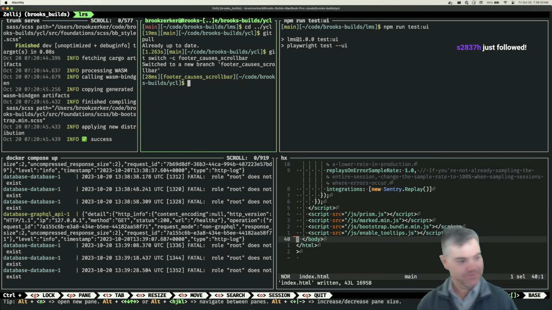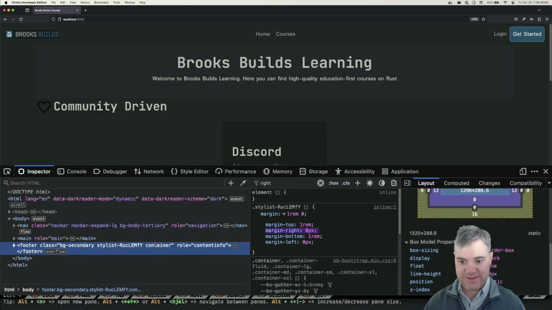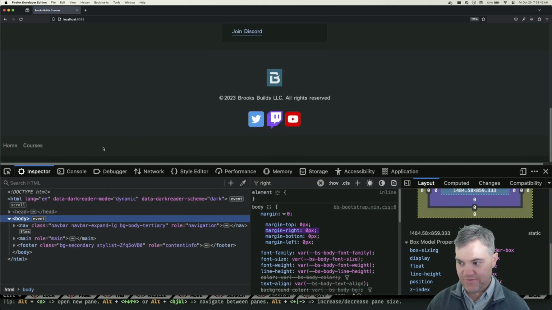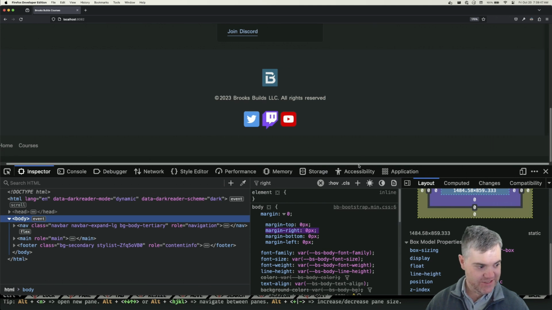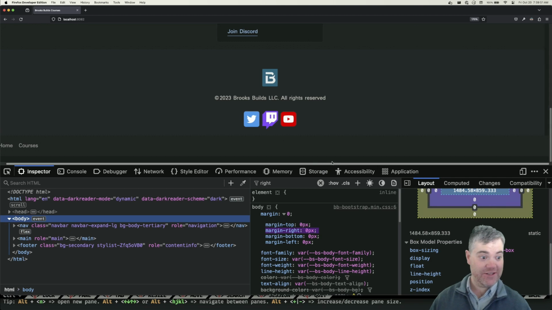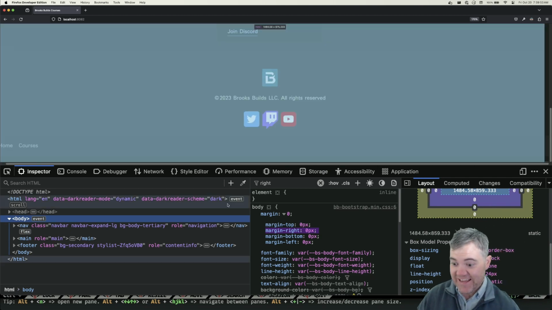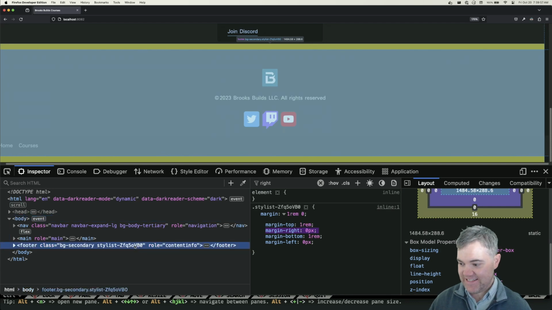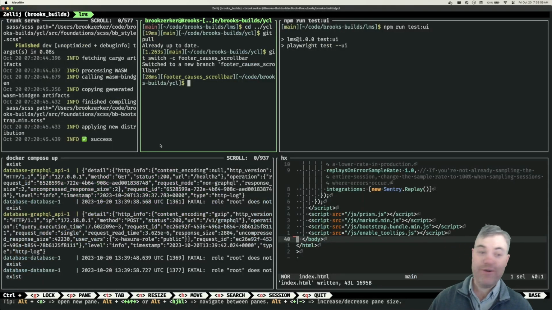S2837H, hello. How are you doing today? I am doing debugging stuff. So we just spent a little bit of time to figure out that the footer that I have down here causes this horizontal scroll bar, which is nice. And by nice, I mean it's great that we now know what's causing it, and we figured out exactly how to make it go away. I'm missing a class to add to the footer. So we are jumping into code now to add that.